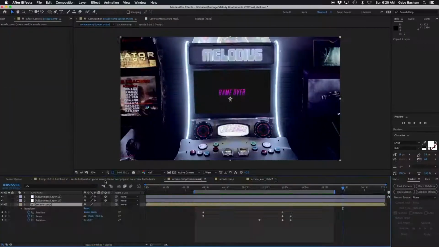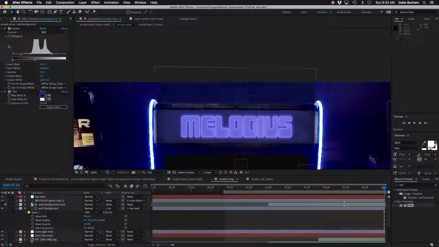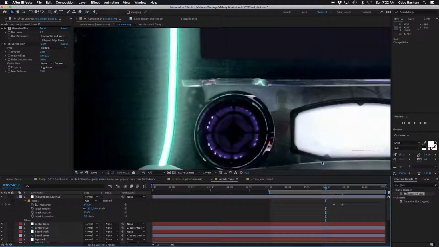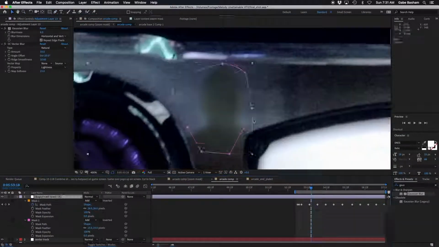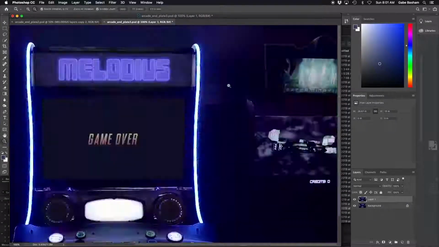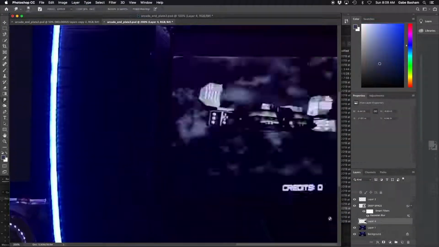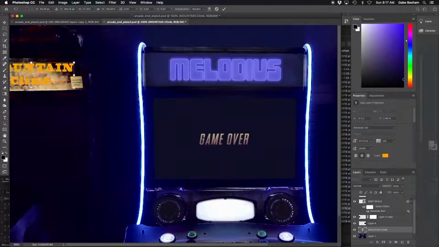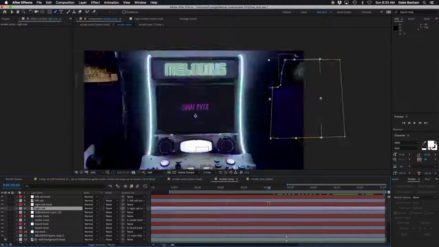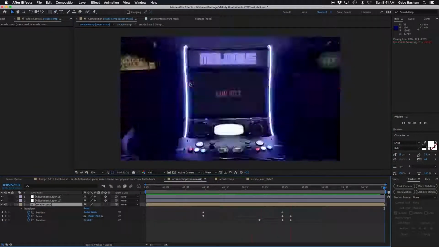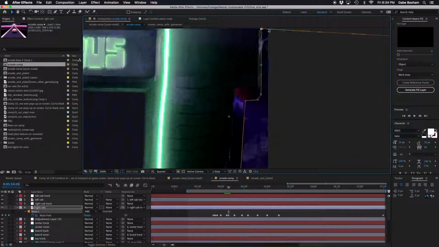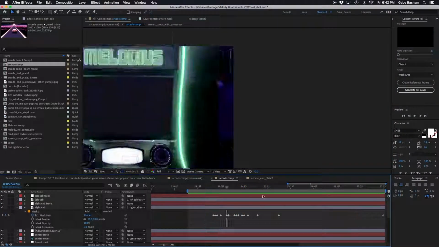So that melodious title that we replaced up there had to react to the color of the arcade cabinet. It has these LED lights that are constantly changing color. So I had to animate the hue of any fake layer that I introduced to match that motion. That also goes for the back wall. And now I'm erasing the side cabinets and making up some random fake video game names to throw on there. And then the final icing was adding a residual portal, showing that this portal that had opened up is now closing.